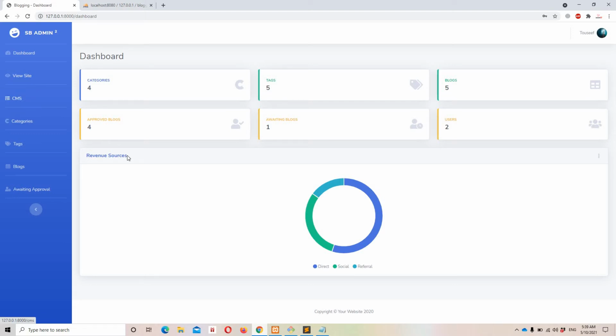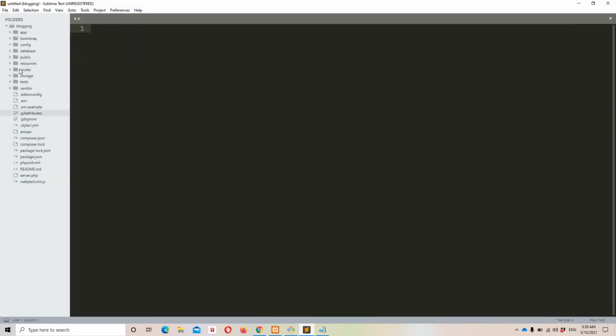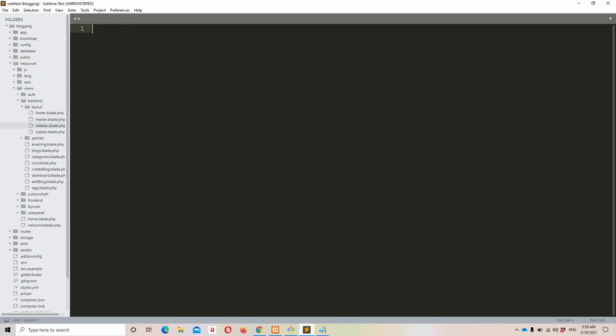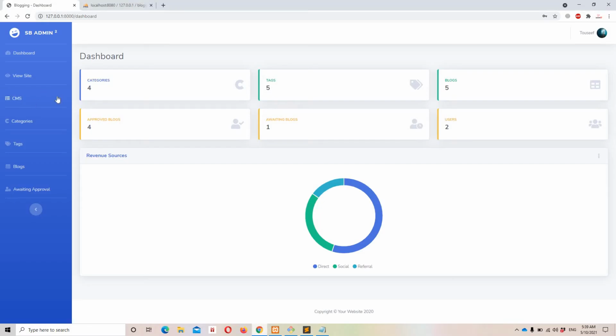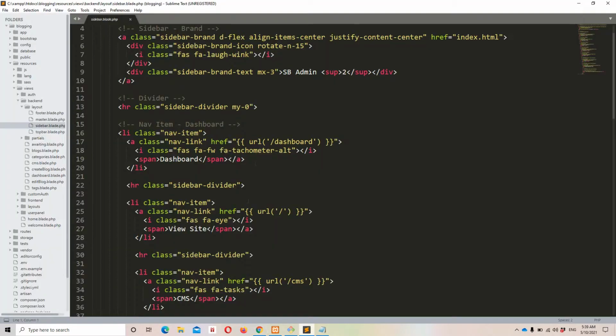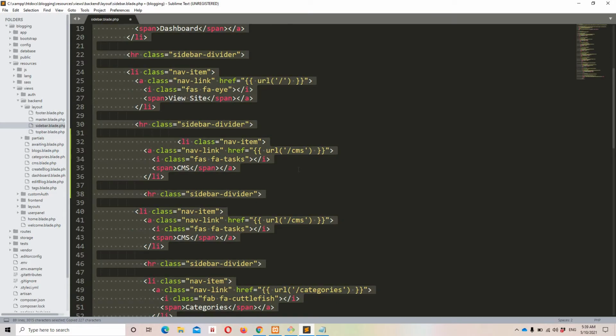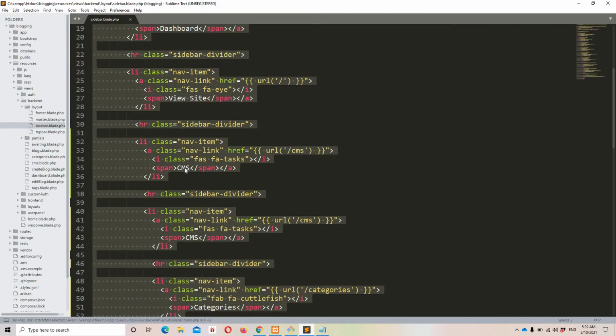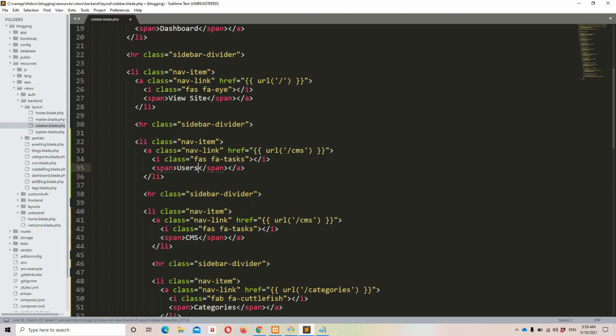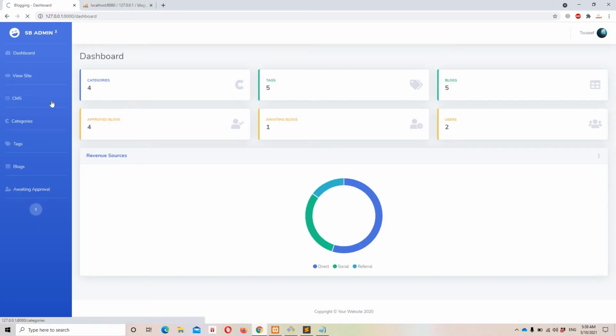So let's create the view, or let's say the read functionality of the user, and for that we need to create a link right here first of all. So let's move to Sublime, and I will move to resources, views, backend, layout and sidebar, and let's see where we can implement user. And yeah, this should be the right position, just above the CMS. So I'm going to copy this one, CMS1, from right here, and let's paste it just right here. Let's just rename it to users, and the icon we are going to use in this case would be users. Okay, so let's do a refresh.